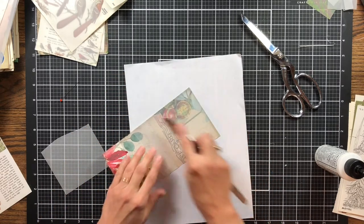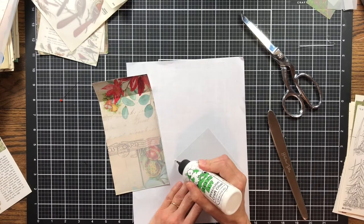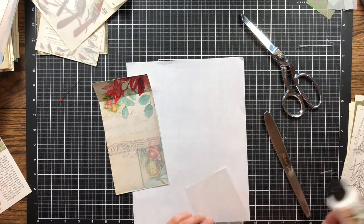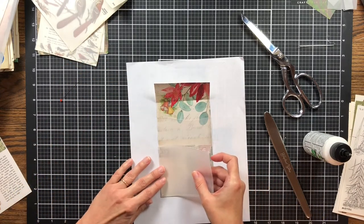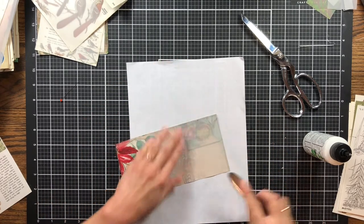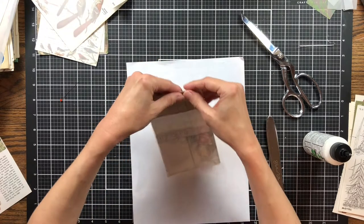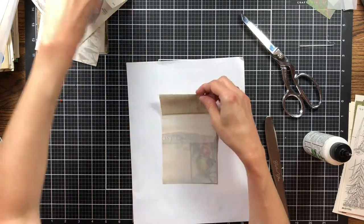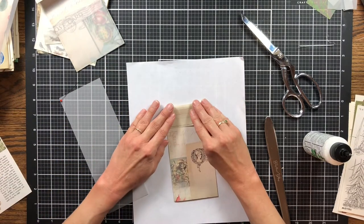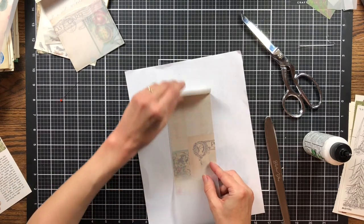I also have some of this paper in a free kit — I'll link it below. I think it's on Buy Me a Coffee — I'll just link it below because I can't remember the exact name. If you downloaded it several weeks ago and had any printing issues, be sure to go back and re-download it because the file has been updated. I didn't have issues with the one on my Etsy site, but the one on Buy Me a Coffee wasn't letting people print it, so I fixed that and uploaded it again.